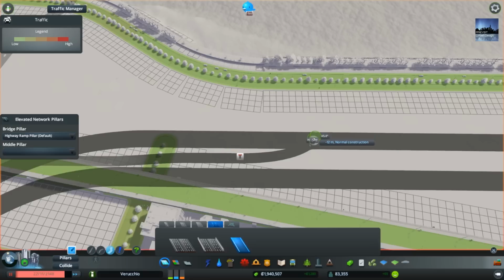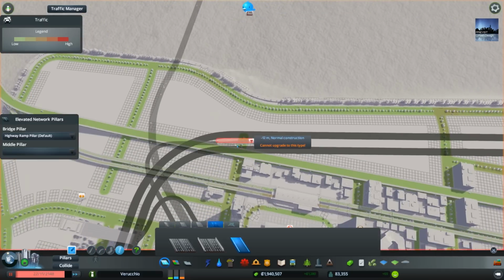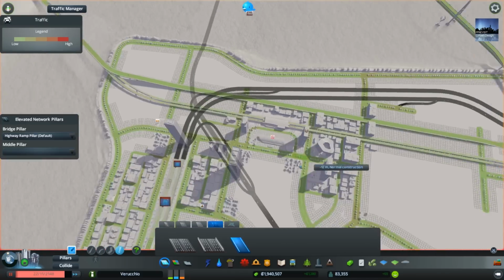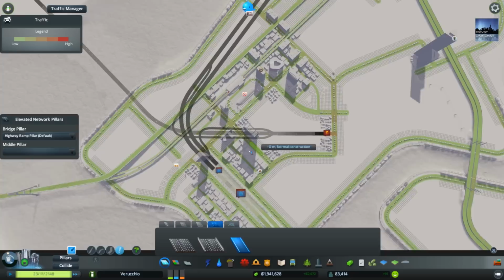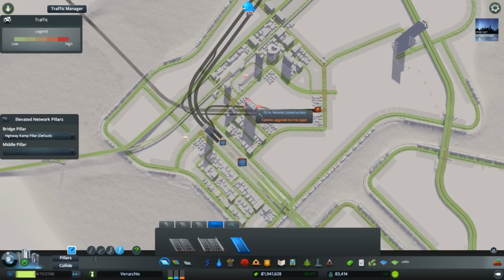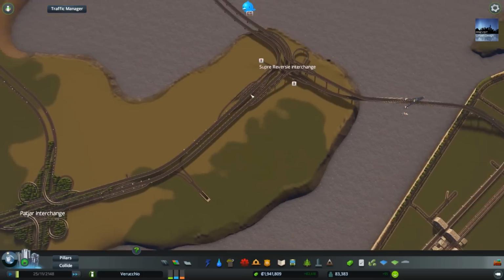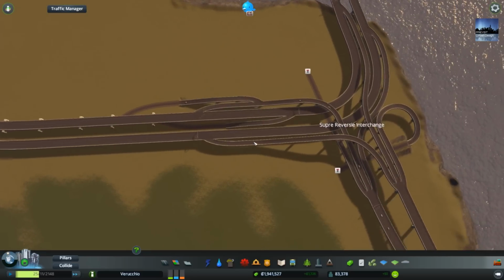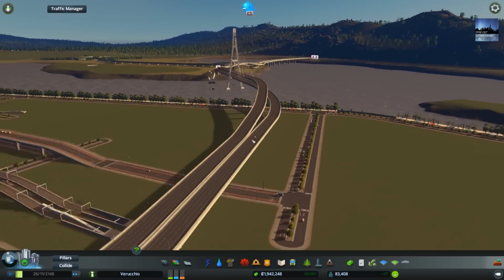This to connect up to here. Change the direction of this. No, that's going in the right direction. That's not going in the right direction. There we go. So all this is now connected. It's just a matter of time now to see how it will start operating. There you go, this ramp is already being used. The reversey bridge is going to be used a lot more.